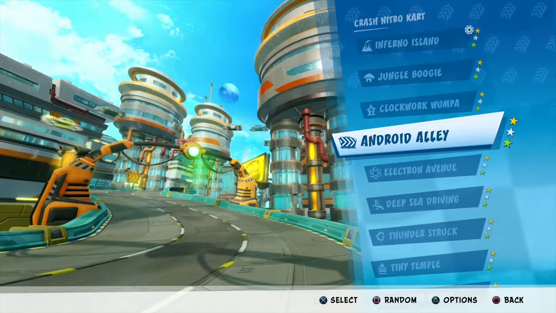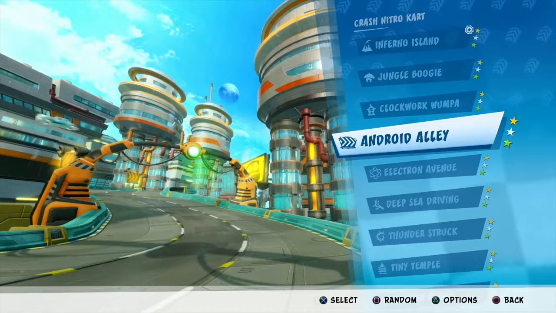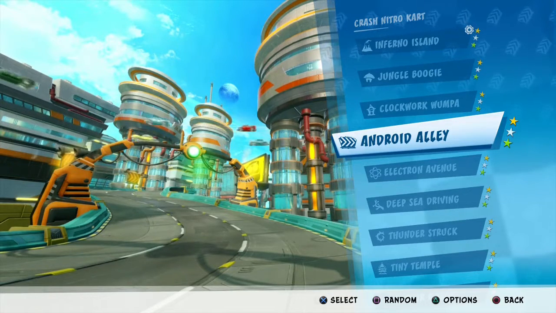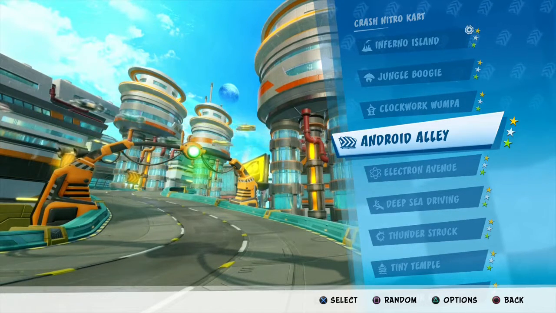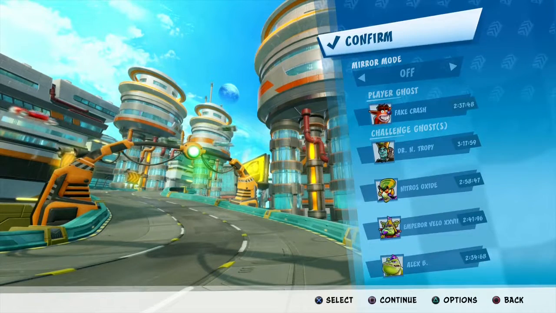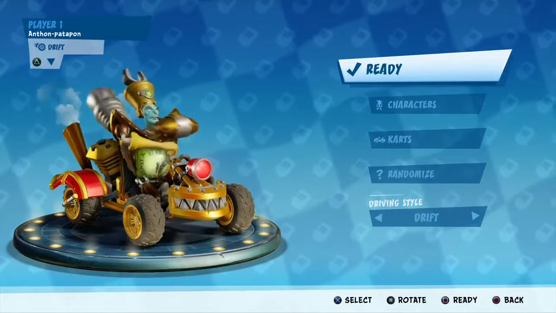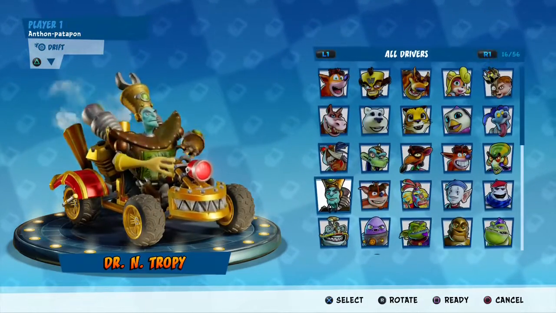Hey everyone, I'm Assistant4 here, and today we're going to continue on with some more CTR Nitro-Fueled for the Sony PlayStation 4 with that nitrous knowledge in the brain. Today, we're going to Android Alley, the most neutral course of Cortex Castle in the entirety of this game, and I guess Cortex Castle itself.